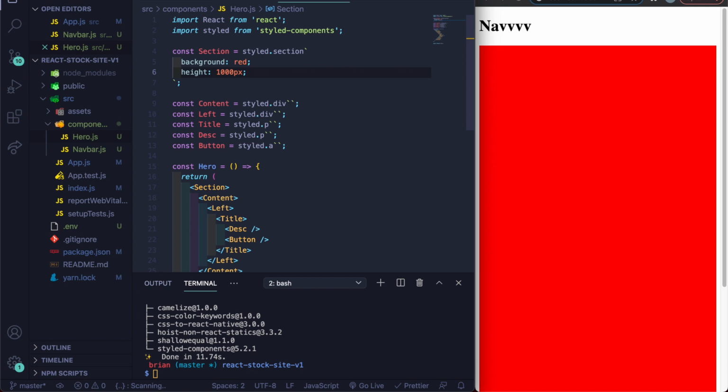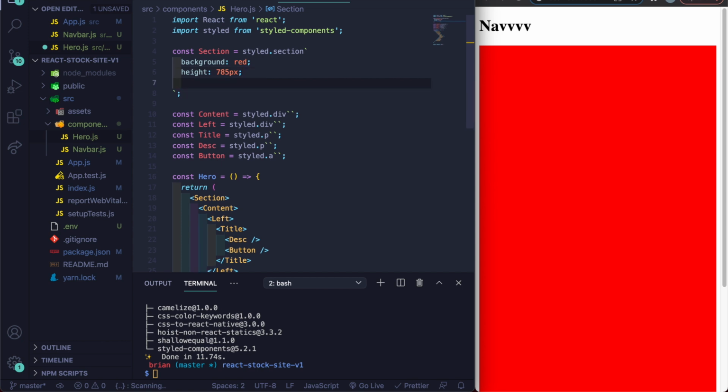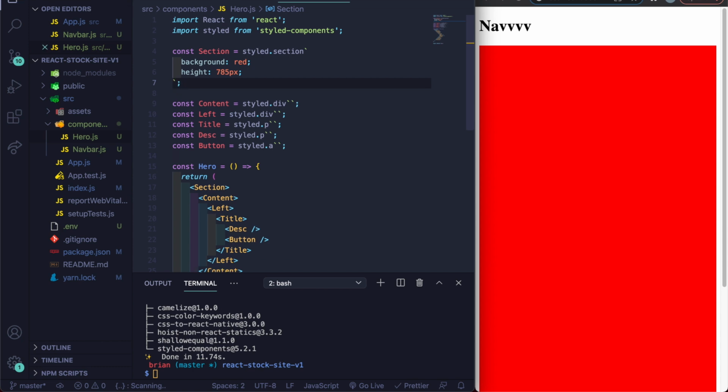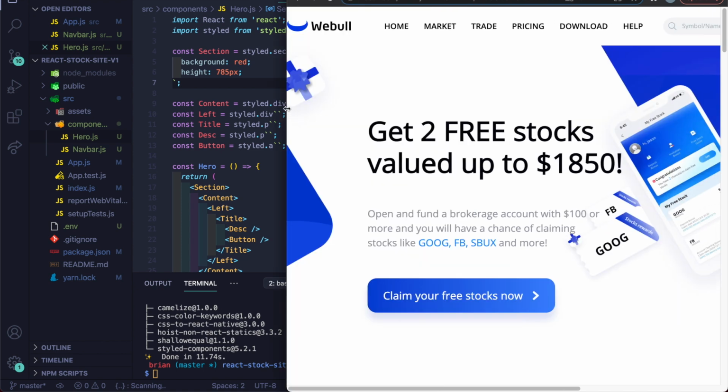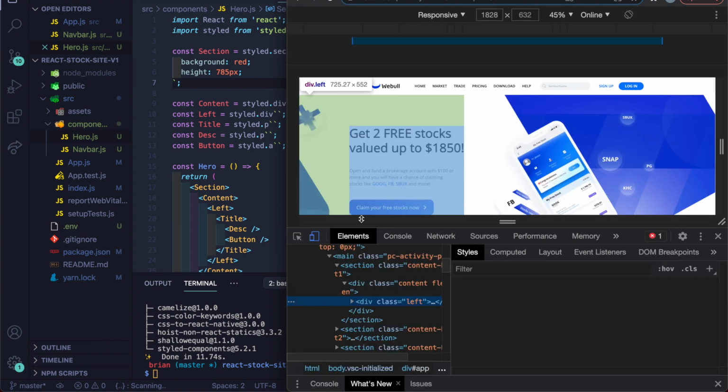Now I'm gonna change this to 785px, and then we'll do the styling in a second because we actually have to get the image first. A fun fact, in case you don't know how to do that: go to whatever website you want, right click, and inspect.